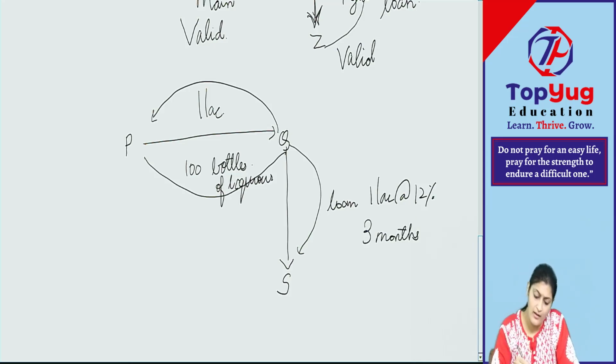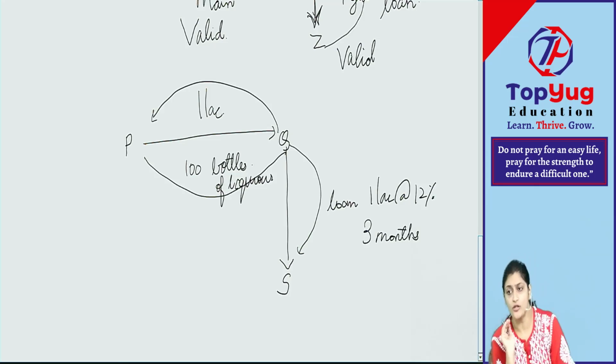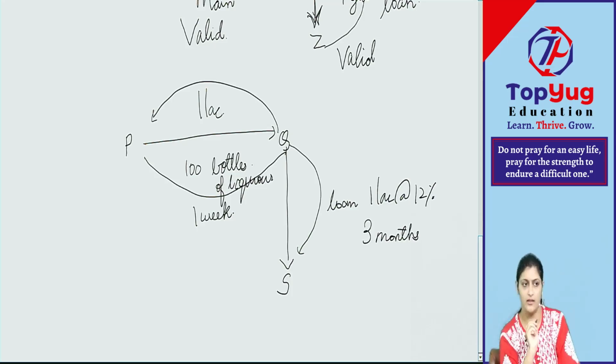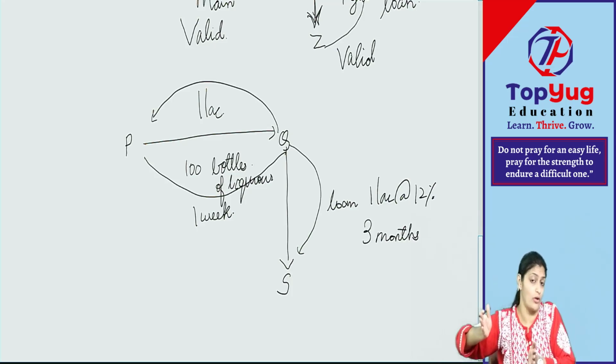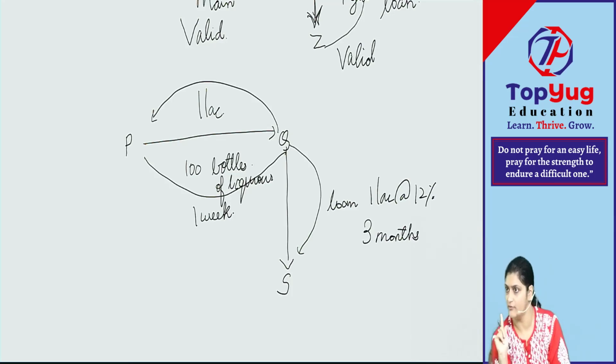Now what happened? P and Q. P was required to deliver the bottles of liquor to Q in how much days? Say 1 week. They entered into contract today, but after a week, what was required to be done? Delivery and payment is to be done when? After 1 week. Contract is entered today, but after 1 week, delivery and payment, that is performance of contract, was to be done.